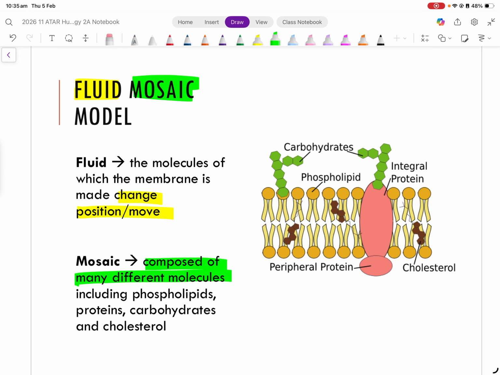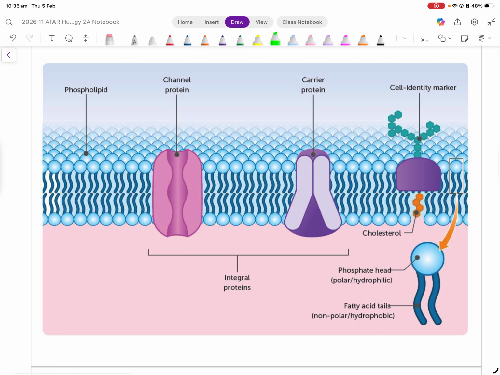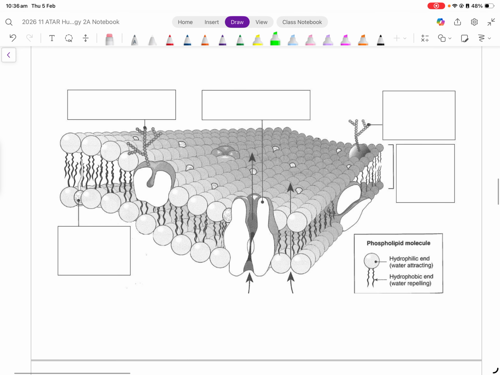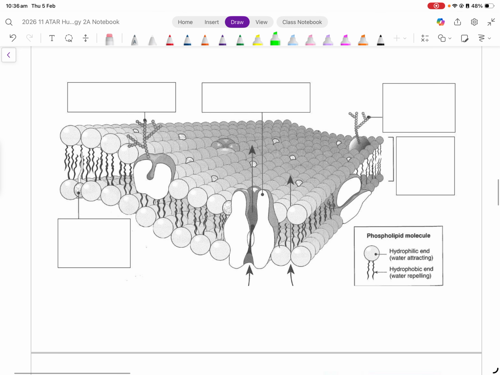And we can see that in this image on the right. We can see that the cell membrane is not just made up of one thing, it's got a lot of smaller components within it. But the thing that we also need to talk about is not just that mosaic, we also want to talk that all of these things are constantly moving and flowing. So what we have is a diagram, and in this diagram what we can see are all of these different components. We're going to use this a little bit later on to help us label this blank one here, but before we do, let's learn a little bit about these individual components.